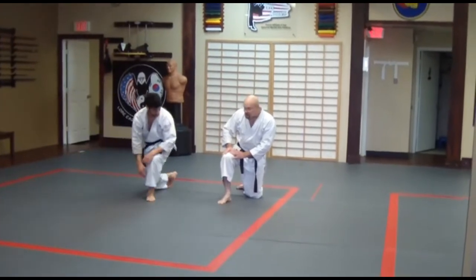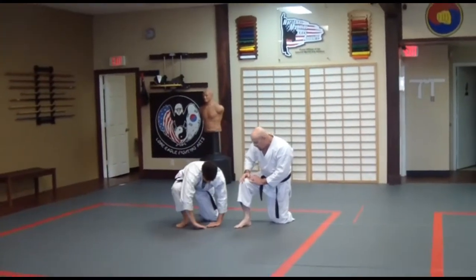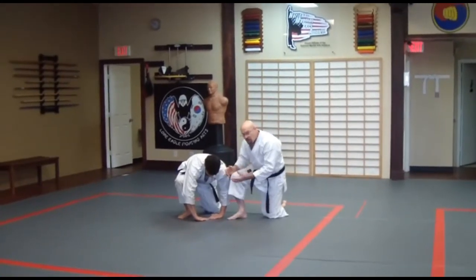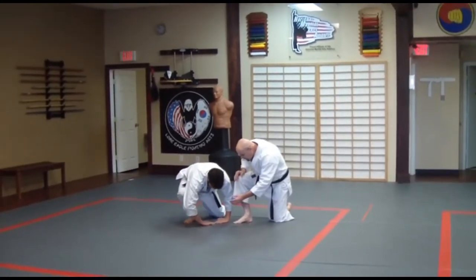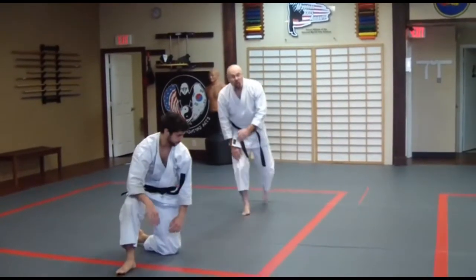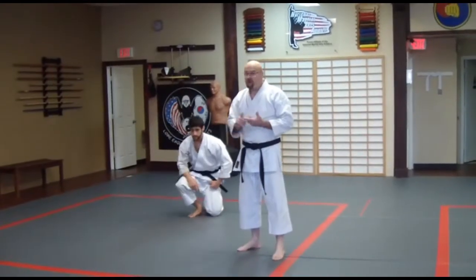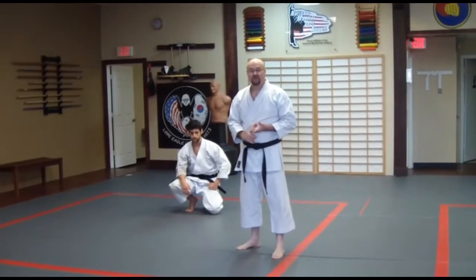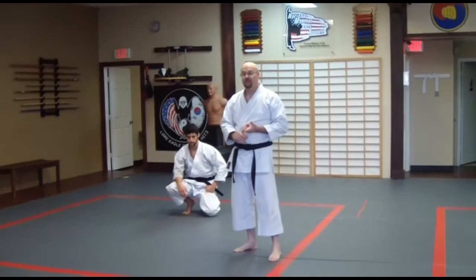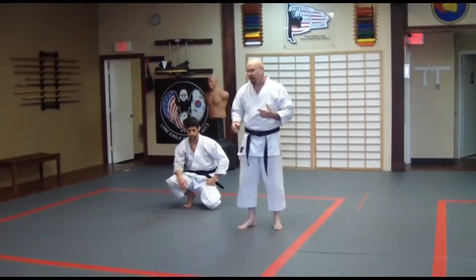And instructors, it's a good idea, if I'm instructing Naveen, I say, now go ahead and put your hands out here, is to watch their head. Look how close I am to him. As he tumbles, I'm literally like that. I put my hand right under his head. That's a safeguard, because no one's going to be able to do this right the first time. And if you don't protect your students, they're going to say, how come you let me do that and now I've got a twisted neck?